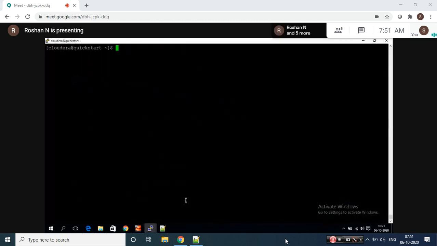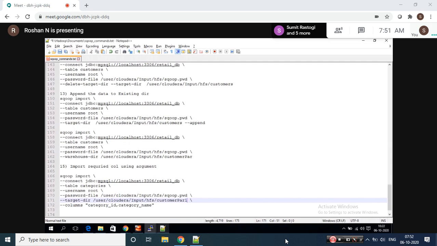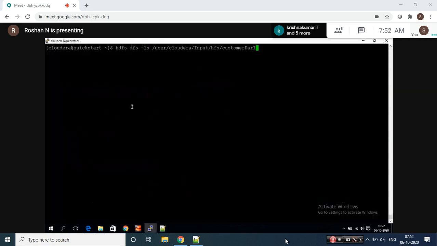Okay. Can we see the data for the two columns in the HDFS file system quickly? Yes.